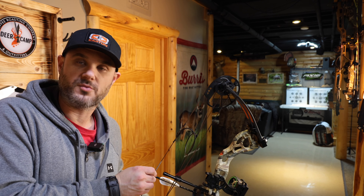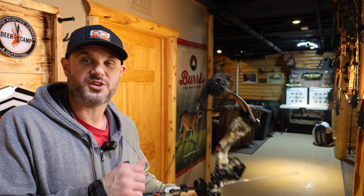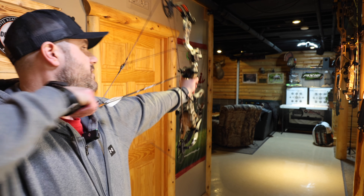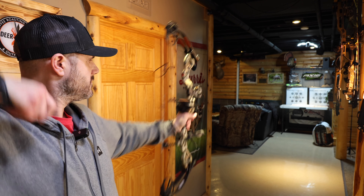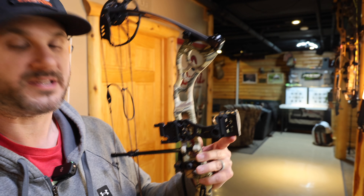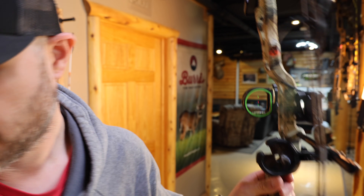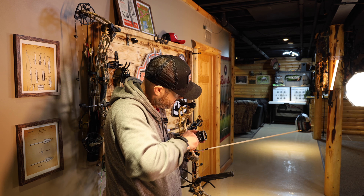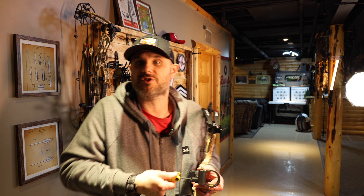Keep in mind when you do this, you want to have the arrows you're going to be hunting with — you want to have the same stuff. I'm using a lot of different arrows, which is not always the best for precision. You want to use the arrow you're going to hunt with so you can test that arrow. Every time you shoot, you should shoot three shots to get an idea where they're all going. We're still going high, so I'm going to move my pin up instead of my housing this time — there are little slots there so you can see where you're at. A lot of this is just back and forth, playing around, testing. It takes time, but it's fun. You should know how to do as much of this as possible yourself — that's why I'm encouraging you to do this bow setup yourself.